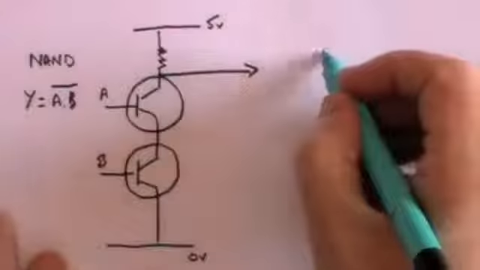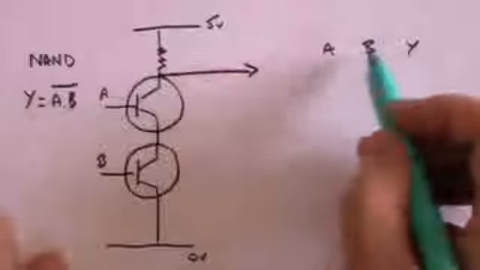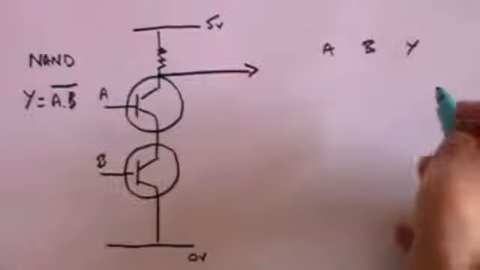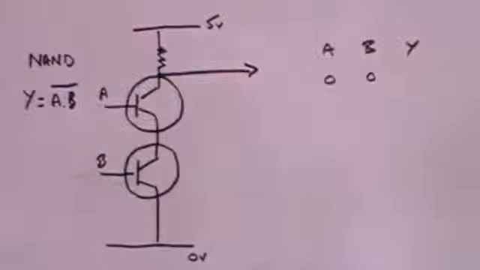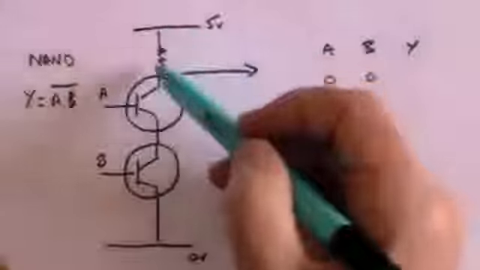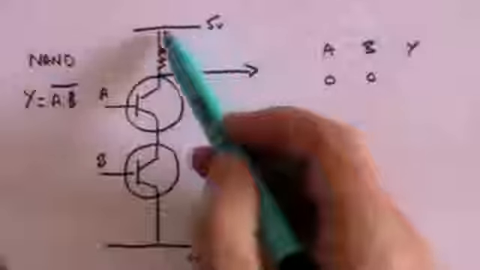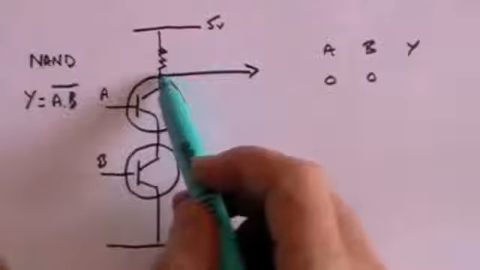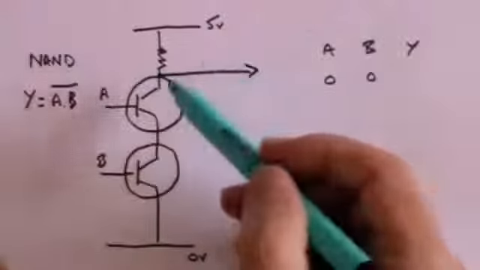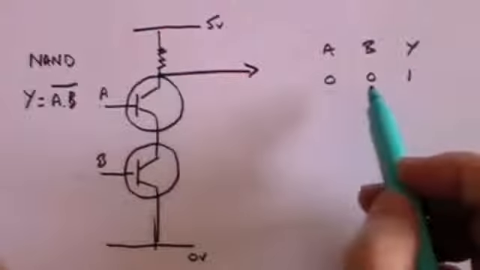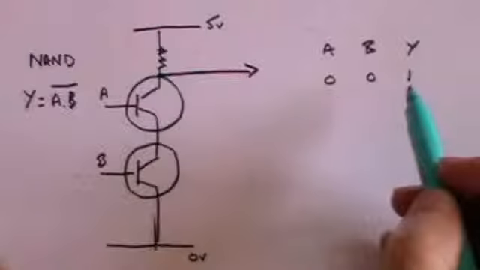And now we'll draw our truth table as we go along. A and B are our two inputs, and Y is our output. So let's suppose that both the inputs are 0 volts. If that is the case, that switch is off, no current can flow through here, and consequently the current will flow this way. Some of the voltage will be dropped across this resistance, but there'll still be a positive voltage here because no current can fall down here, so there's a positive voltage. So if there's no voltage on the inputs, there will be a voltage on the output.